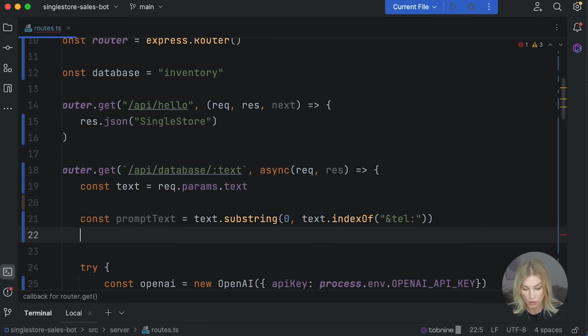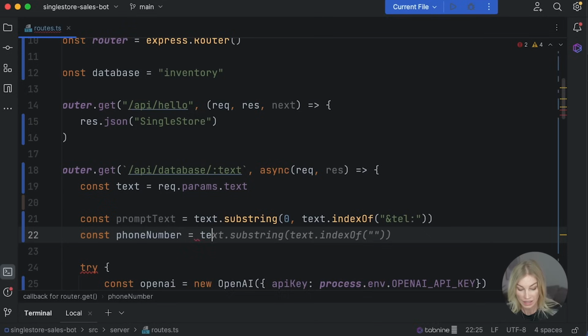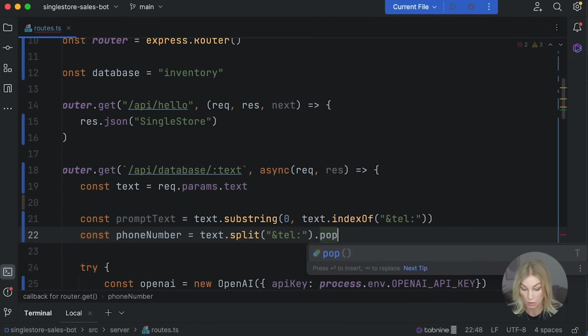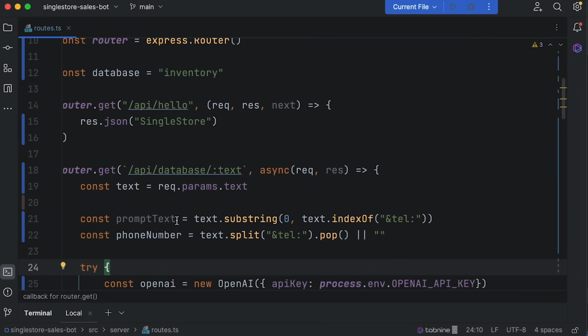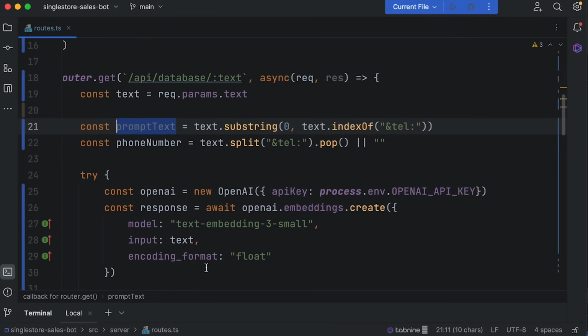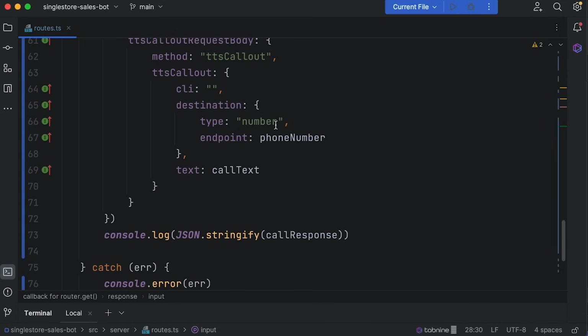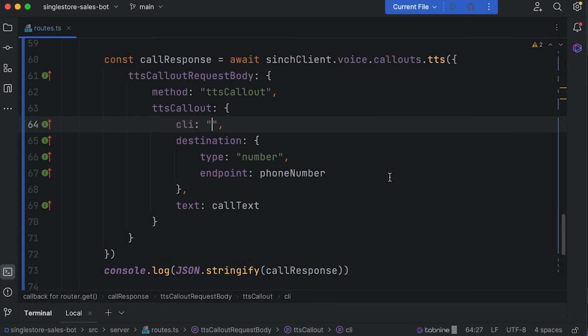So that's the prompt text, and then we need the phone number, which is going to be text split anything after that. We're just going to pop off, otherwise it's just an empty string. Cool. So now instead of just passing through the text, we're going to pass through the prompt text and the phone number because we've split that out. We're passing through here. We need to put in our phone number here also.